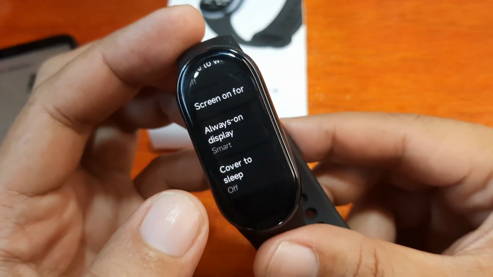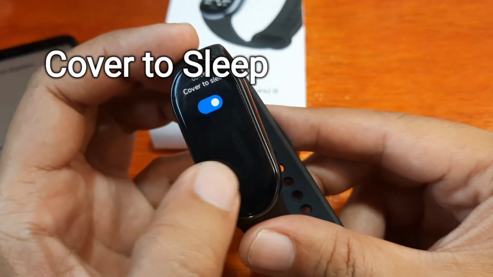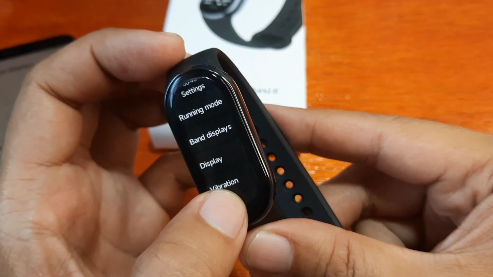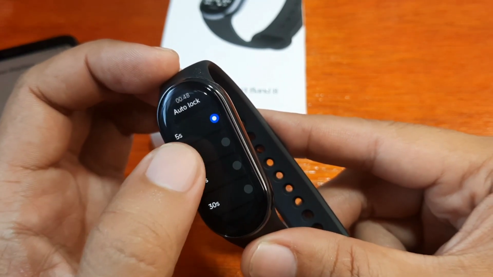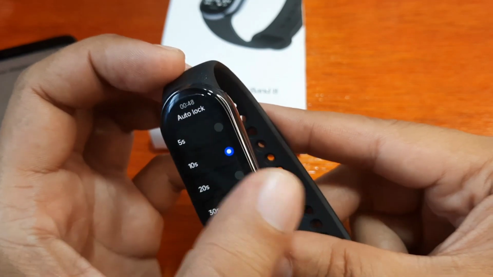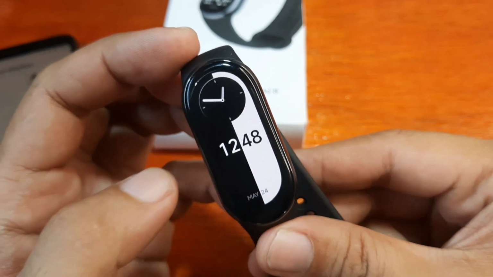Then we have here cover to sleep off. Let's activate this one. For example, you have an auto lock of 10 seconds on your display here, so it will take some time to turn off the screen.